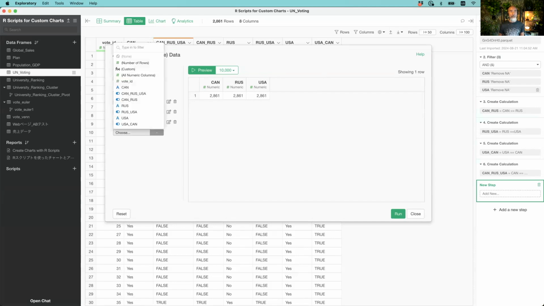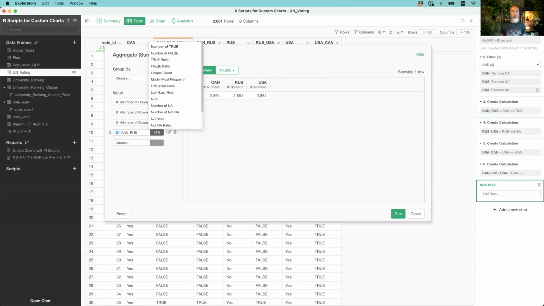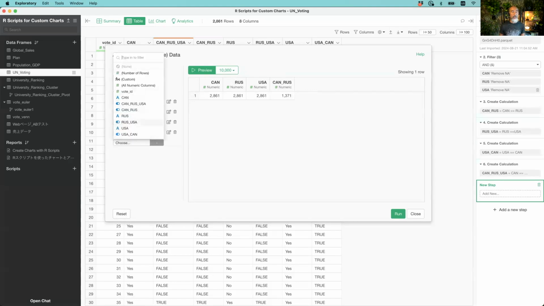From here, what you want to do is, okay, first Canada, Russia, and then the default function is number of true. So when you click on it, this is 1,371. These are the number of records that Russia and Canada voted the same way, either yes or no. Okay, and then the next one is Russia and USA.